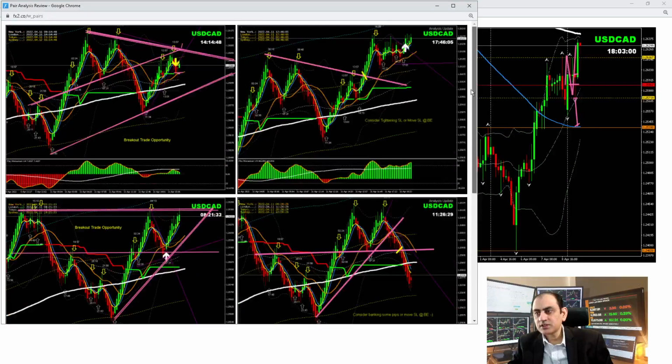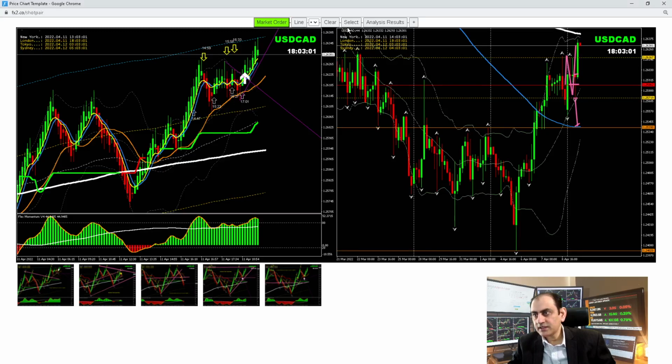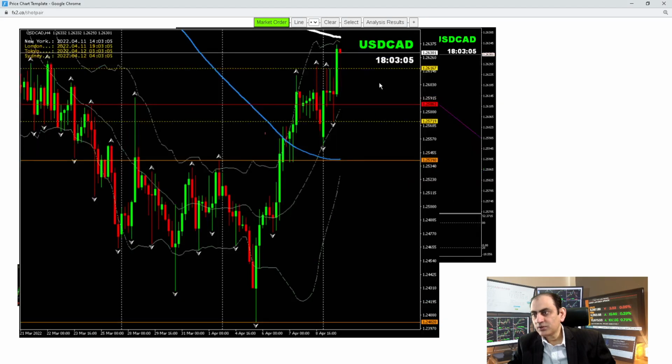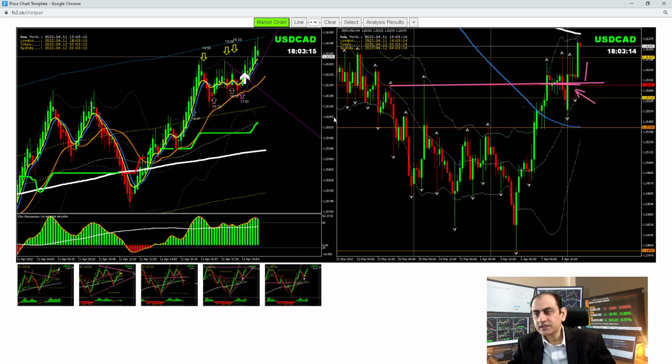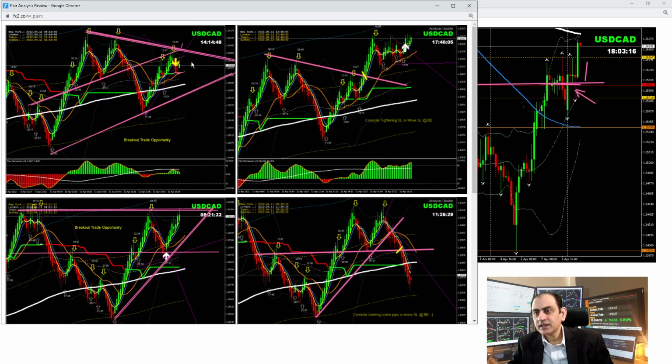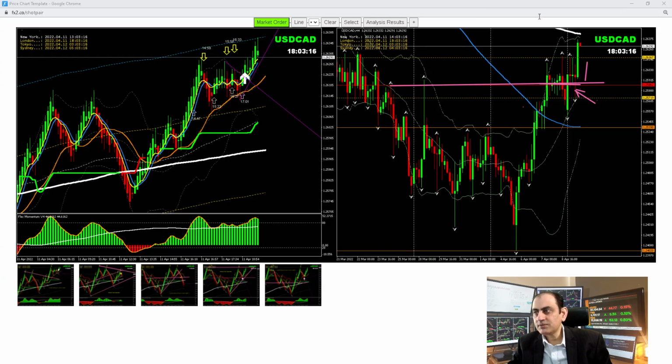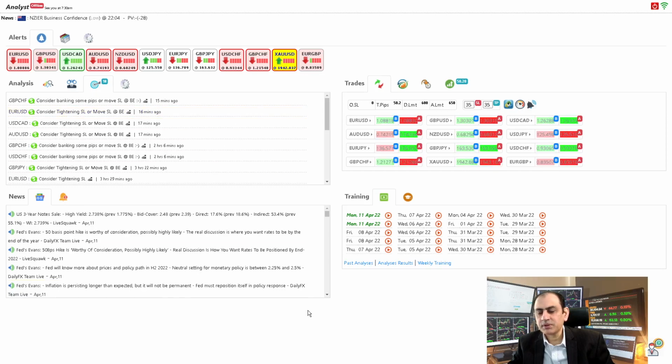And at the New York session, if you look here on the 4-hour chart, we have this rejection. That gives us the information that the price is respecting this level. There's a possibility of reversal, and that's why I did another analysis. As you can see at the New York session, we had a beautiful breakout, a long trade here, and banked amazing profit on dollar CAD. The best trade we had was the yen pair, all the yen pairs, beautiful.